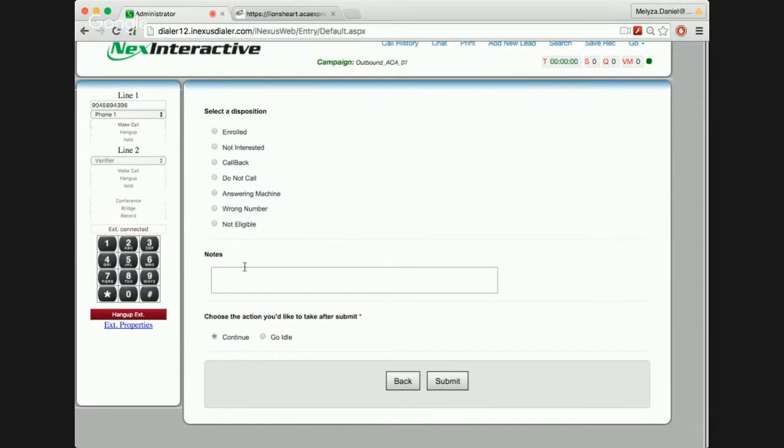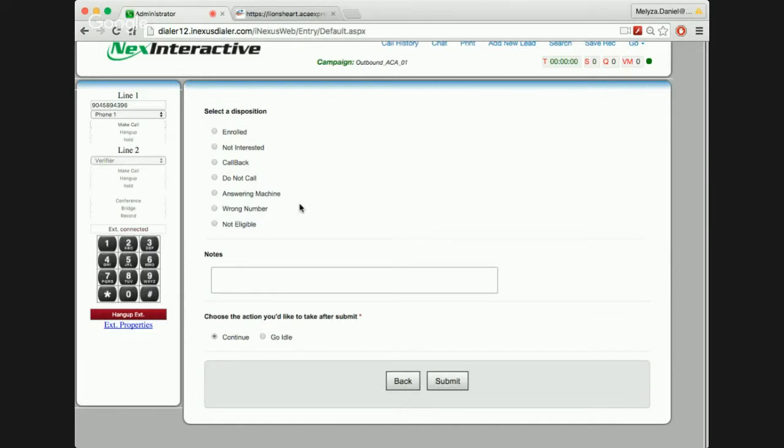Now, there are dispositions. We listen to every single call. 100% of the calls are being listened to. We need to make sure we disposition them correctly. Failure to do so will result first in a warning, and second, you are taken off of the list. You will not be able to use the dialer platform. This is because of the cost it costs us to have this up and running.